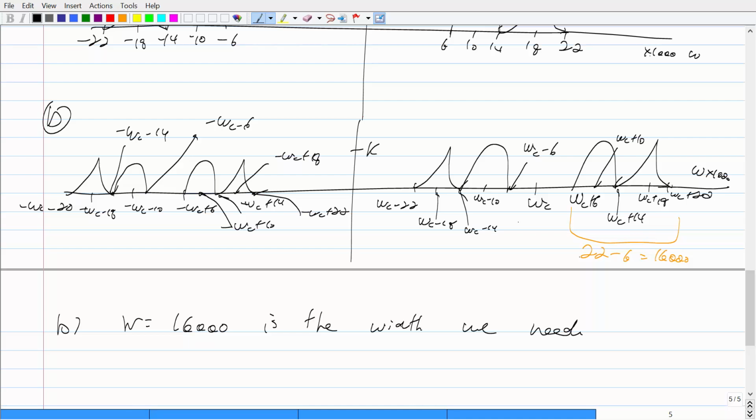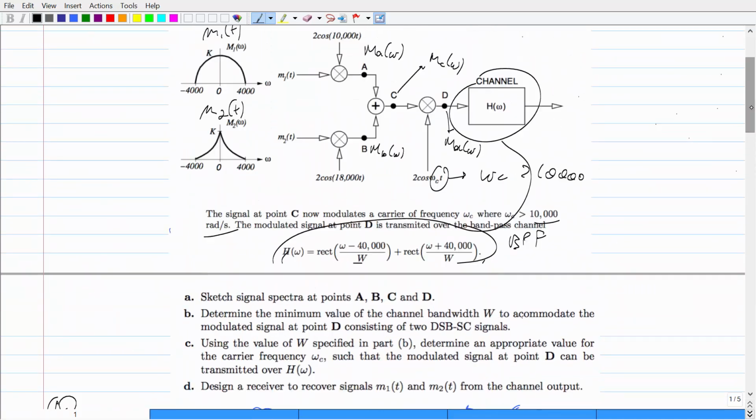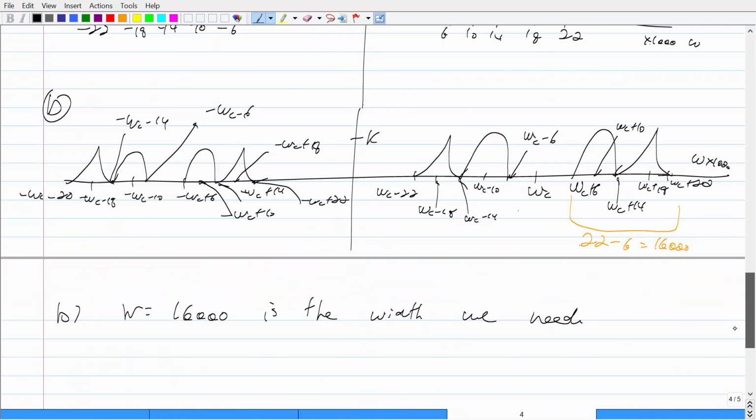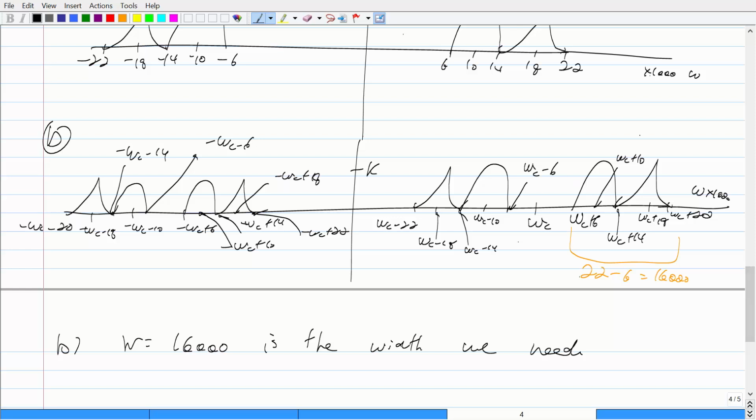Okay, that's very simple. So you just have to choose. What we need to do is take the output of the band. If you take a look at this diagram, we have to design the appropriate channel so that it only contains two signals. If you take a look at part D, we actually have 4 copies of the signal. So 1, 2, 3, 4, right? I want to design a filter so that I only retain 2 of the signals instead of the 4. So all I need to do is design a bandpass filter so that I can get any of these 2, right? If you take the difference between either one of these, you'll still get 16,000. It's 22K minus 6K, which is 16,000. So that's basically the width that you need.